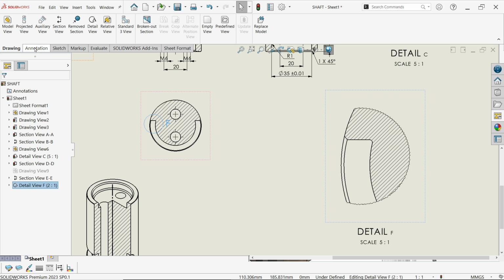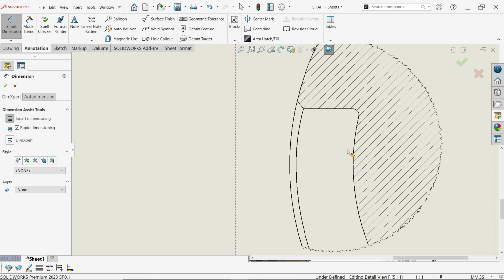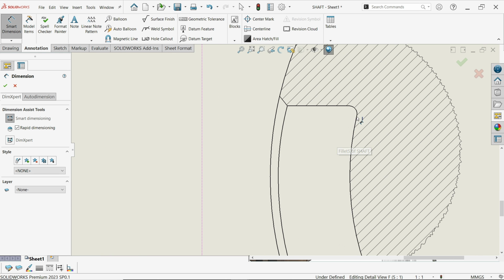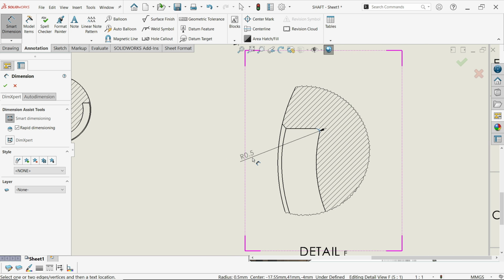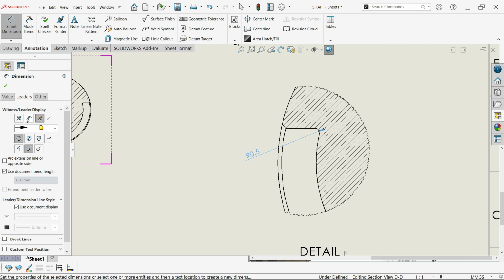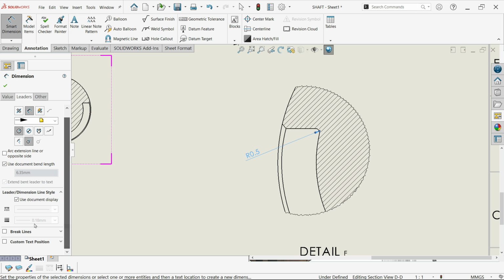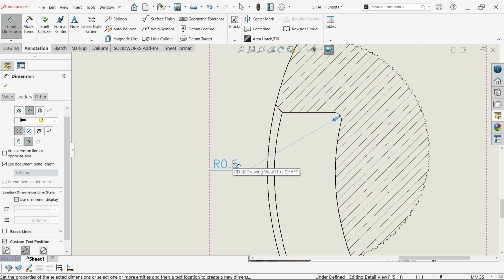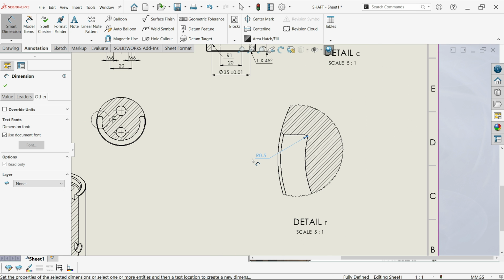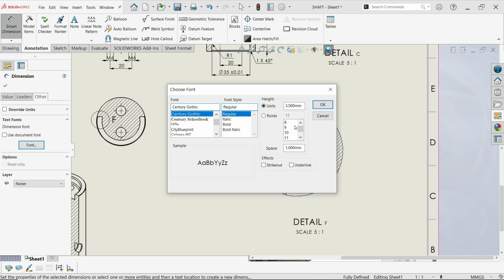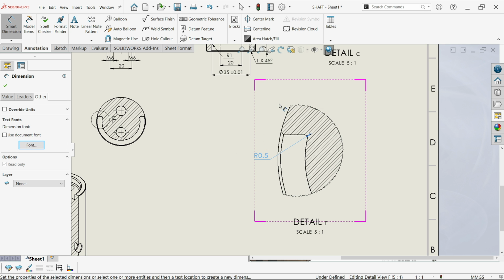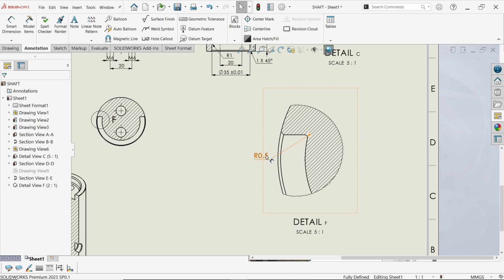Okay, smart dimension. Now here we can apply this internal radius. Keep arrow inside and horizontal view, so it looks more practical, more visual, something like this. Even if you want to change, see the size, use custom, document font 5. Oh, looks more visible, more bold.